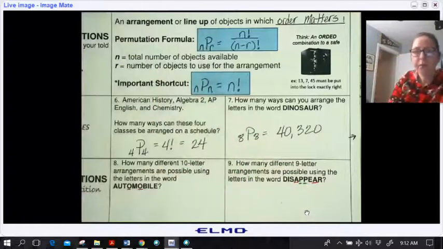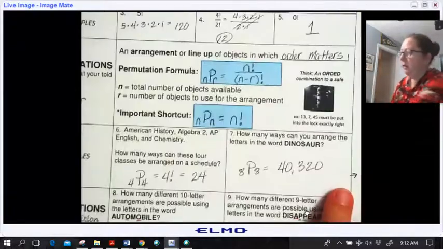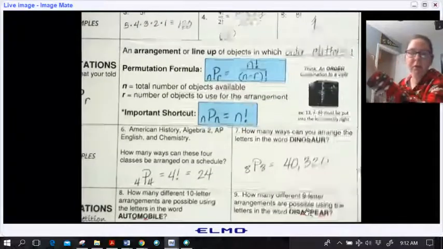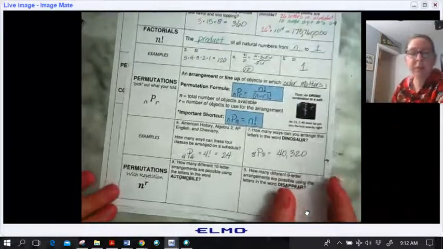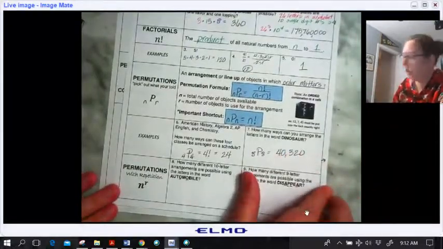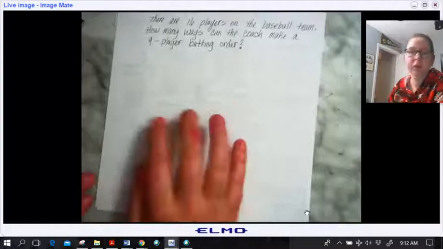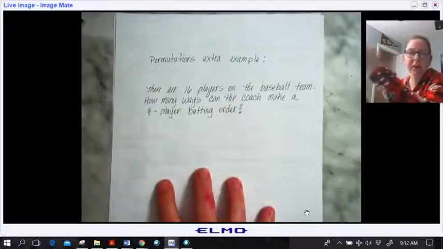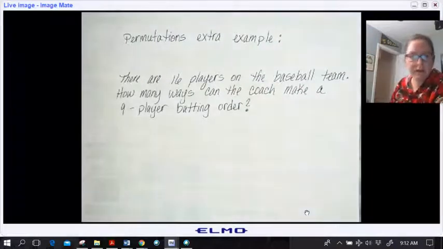Okay. All right, now I have a little arrow here because I want you to either flip your paper over if you print one-sided like I do, or grab a sheet of scratch paper. I want to add another example. I didn't realize that both of these used the shortcut when I created this. So I want to give you an example of a permutation where the numbers N and R are not the same.